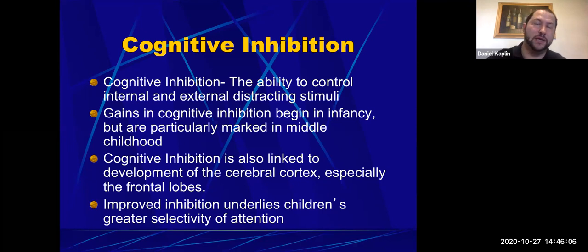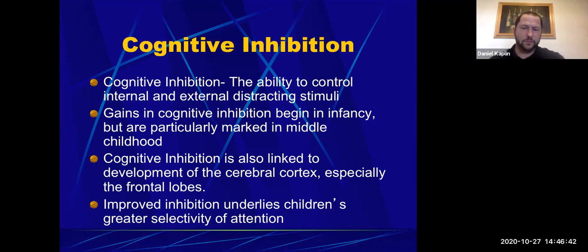And then internally, it's not uncommon for us to think about what we have to do next. So for example, here I am now, I'm lecturing and I'm fully present. But on the other hand, if someone's hearing a lecture, they might be like, after this lecture, I got to make dinner, I got to do the laundry, I got to do this, got to do that. So it's possible that you might have some internal distractions that you have to quiet down too. So cognitive inhibition is about quieting both external and internal noise.